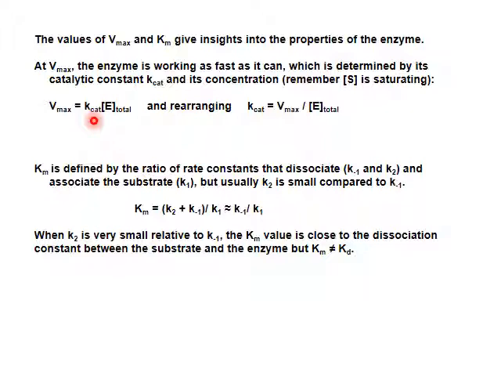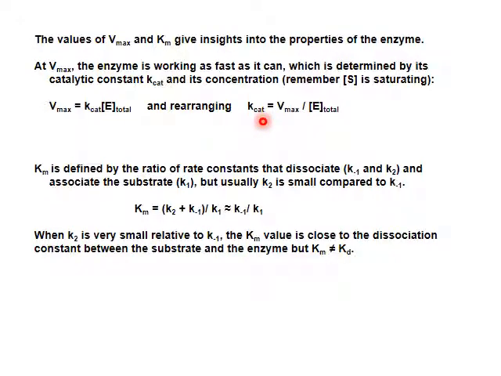We're looking at the maximal velocity that's possible, kcat times E total, because the E total is going to tell you how fast that reaction is going because we're at saturating S. Concentrations of S are so high, you can't make the reaction go any faster, but if you add a little more enzyme, you will. So Vmax equals kcat times E total. And so we can calculate kcat by knowing what the Vmax is and dividing by how much enzyme we have, because we know how much enzyme we have because we experimentally put it in there. So we can calculate kcat. So that's how we can get kcat information.